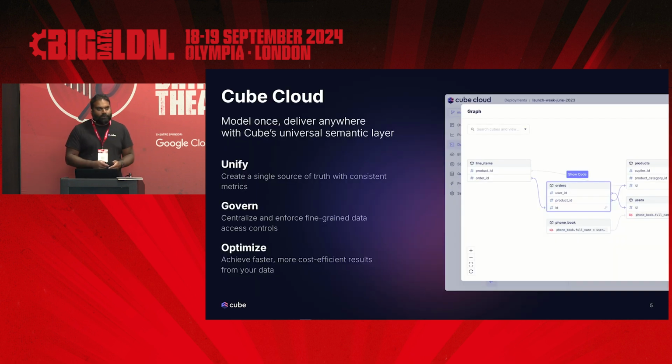And so at Cube, our approach to solving this is with the universal semantic layer. So what we want to do is to unify the definitions of metrics. So we don't want to have 3 or 17 different versions of what the definition of revenue is. We want it to be defined once. And if there are 7 genuine different versions, we want to define them properly with good naming and descriptions explaining what they are. And then we also want to govern access to this data.